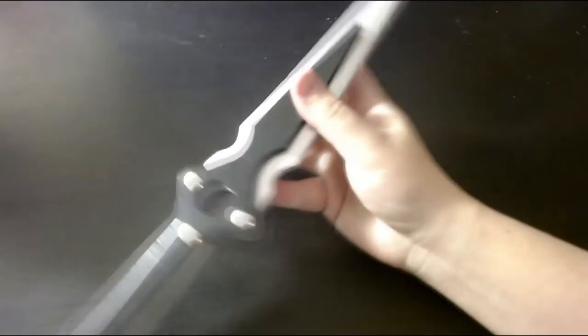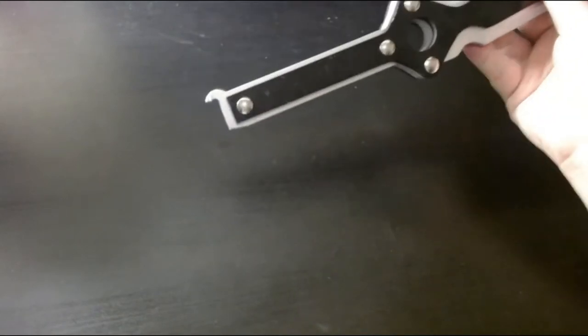You want to see what else I got? I got a pair of scissors. Probably not going to use them because I don't want to hurt anything. I got a broken Joker knife. Got to get a new one at some point. See, the tip is broken. We had to super glue this part. And then on the other end, the hook's broken. So this thing is pretty much trash.